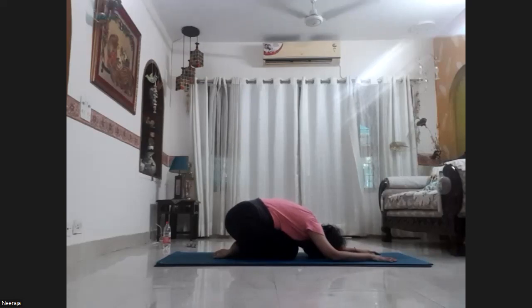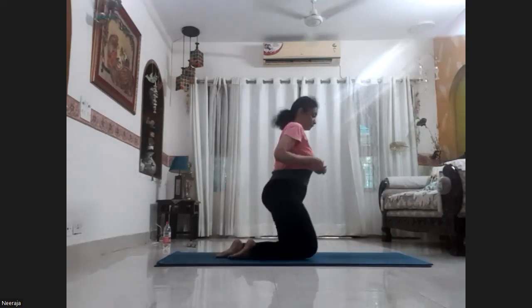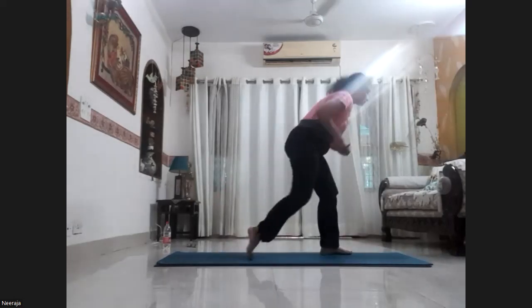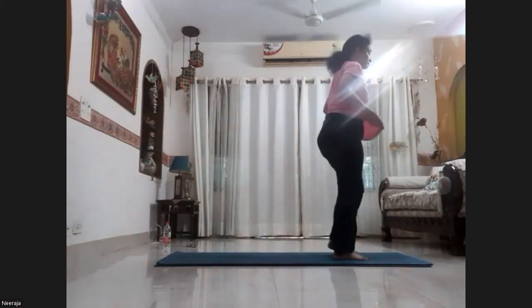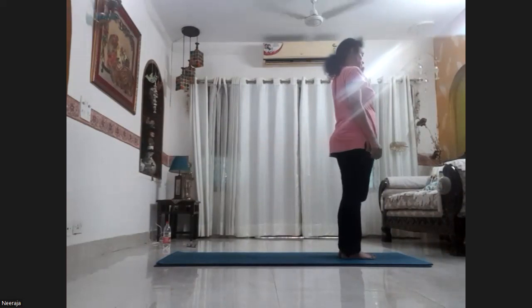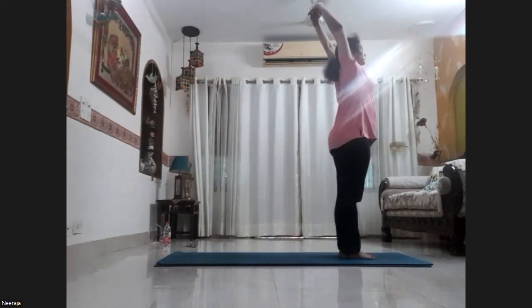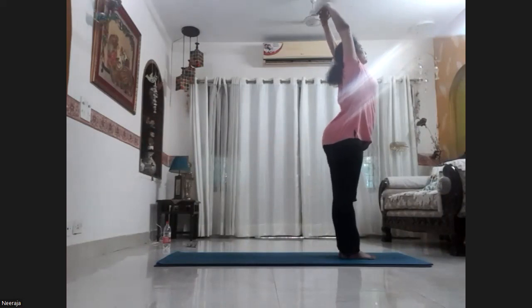And slowly sit up, stand up. Get ready for standing forward bend. Legs together, feet together. Inhale, stretch your arms up along the ears, lengthen up. As you exhale, stretch the body forward and come down.